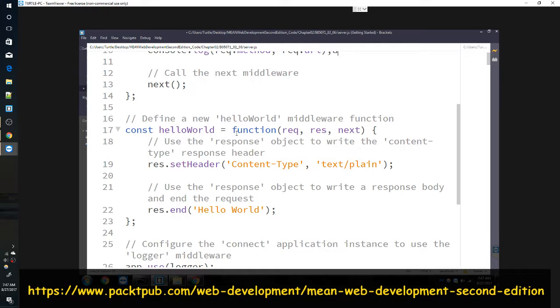Sometimes it's not the code you write, it's the code you learn to read. A lot of guys like to write code, but if you really want to study this stuff, you gotta learn to read code. And I don't even know that we use Connect that much. I don't know if Express is layered on top of Connect, or if it's just an example of how it works, or if we call Express and Express calls Connect.